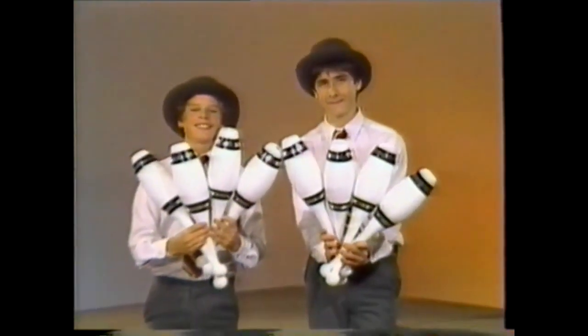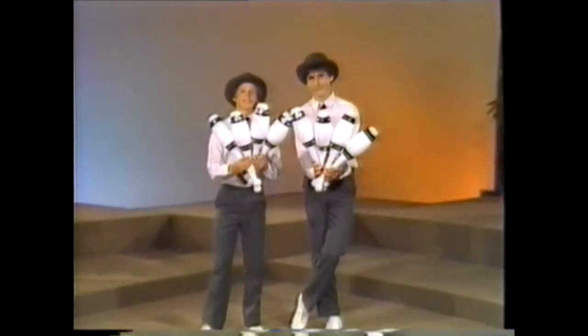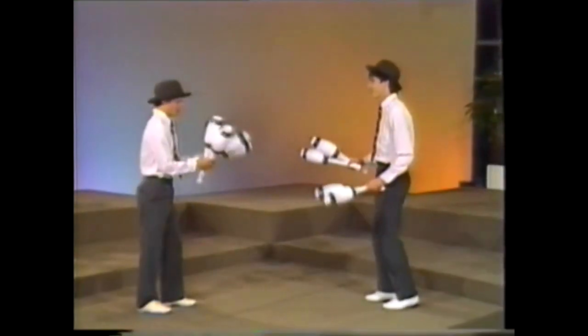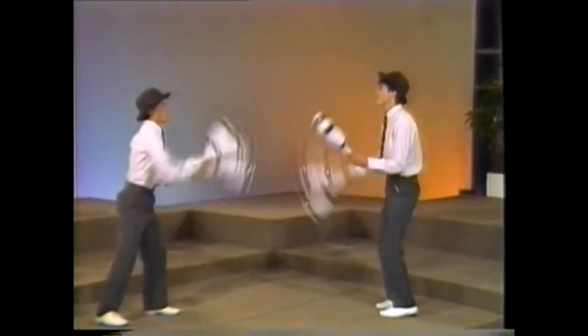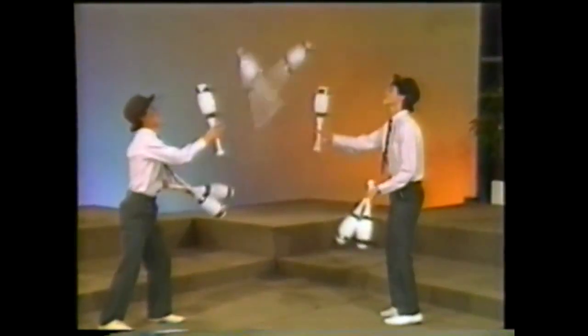In order to pass eight clubs, each of you takes four. The first throw is critical, nice and high, and the second one right behind it. It doesn't last long. And here we go again in slow motion. First throw, and then to yourself, and then second throw. It's still right, left, right, left.